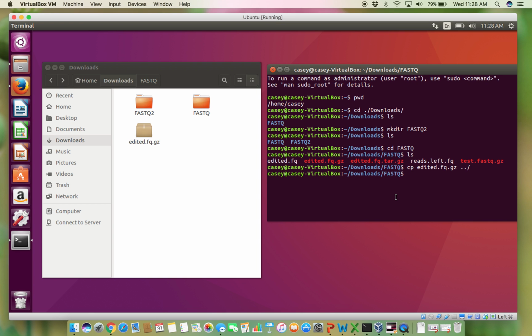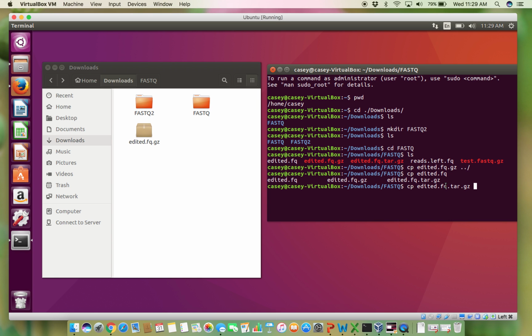And now you can see that my edited.fastq moved here. Now, the second type of path is an absolute path. And this works like so. So I say copy, and I want to now copy my, let's do the tar.gz. And if you see how the words just magically appeared, that's one kind of cool thing about the Linux terminal, at least, that as you start typing, you can try to auto-complete the text by hitting tab. As I hit tab, you see it doesn't come up with my exact file because I have several files that start with that prefix. So I need to keep typing, so I can say tar, and that was the only one that had that prefix. And so it writes it for you. It's a useful feature. You don't have to. You can type it all out if you want.